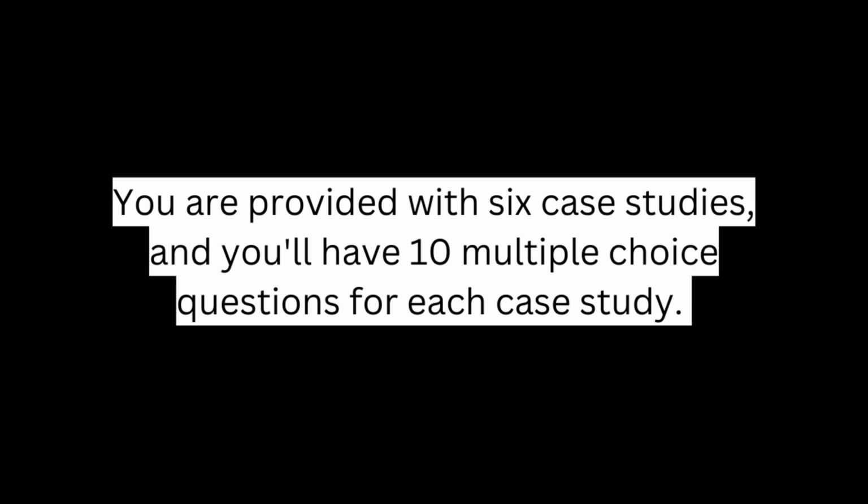So CeMAP 3 is a little bit different in that it's not broken down into units. You are provided with 6 case studies, each about half an A4 sheet of paper, and you'll have 10 multiple choice questions for each case study. You have to get 70% overall to get the marks. So I always say with that one, do make sure you've brushed up on life insurance, because that tends to be the kicker for a lot of people.